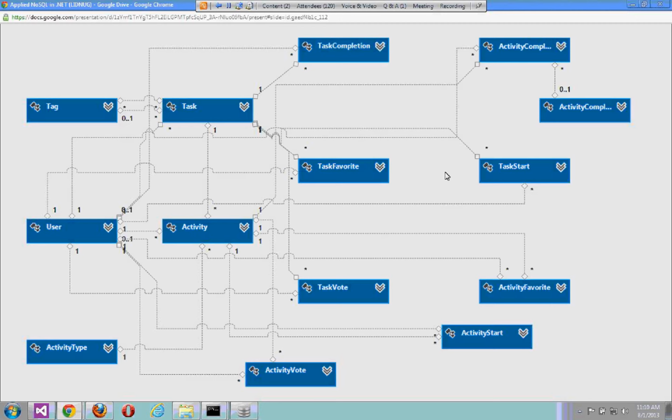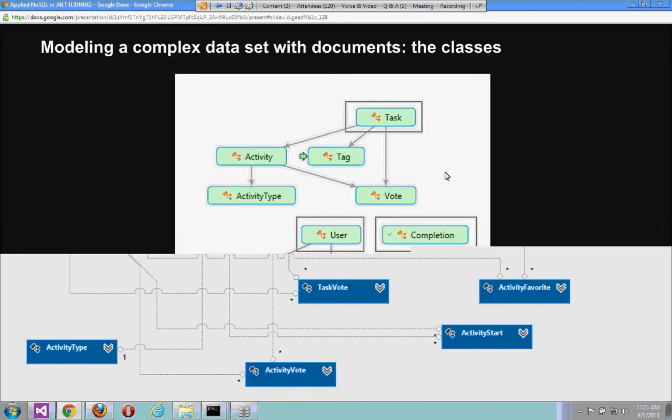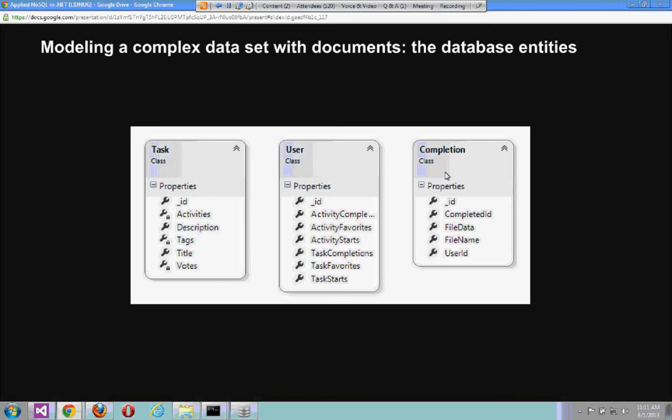Instead of this, super complicated, look at all those pointy lines. This is crazy. If I want to delete an activity, what else do I have to cascade that delete to? It's not pretty. With Mongo, I can tell you how to do that, and it's simple. To me, this is the biggest reason to use a NoSQL document database: the simplification you get is crazy.